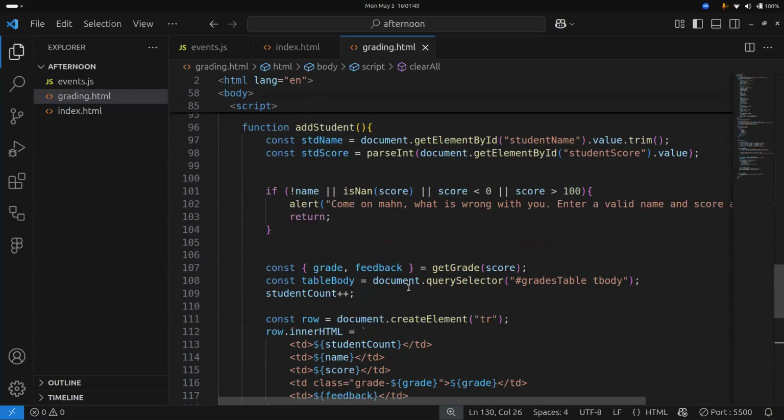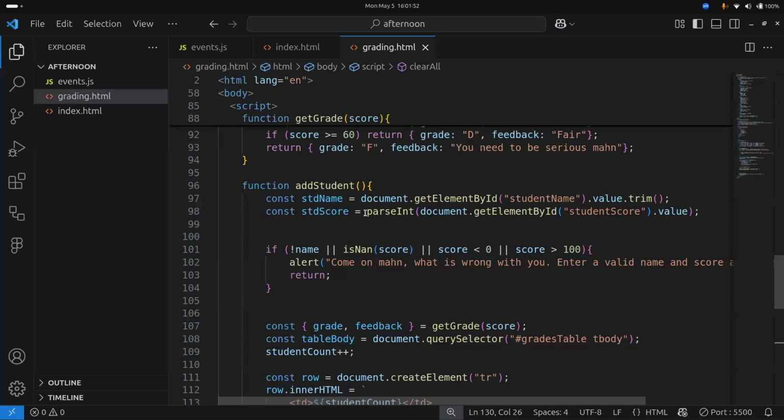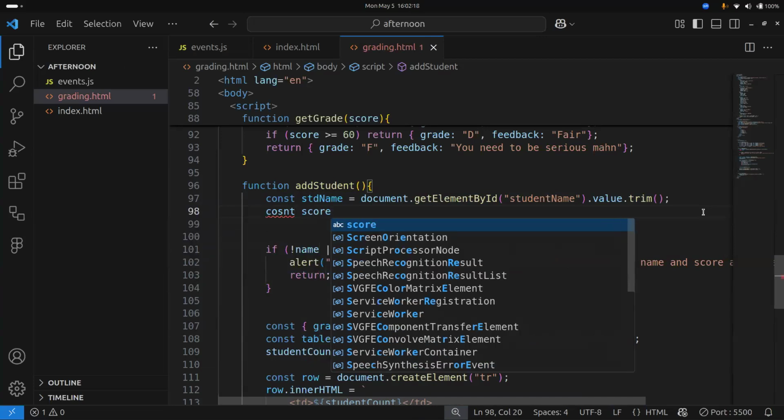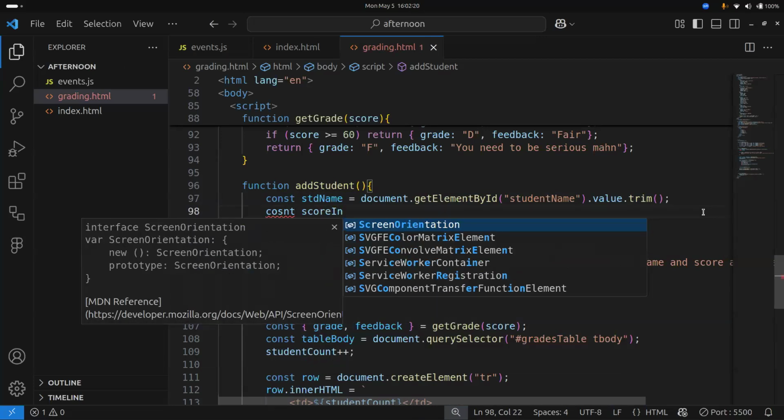I think this is the problem. Yeah, this one is the problem. I think I made an issue here. So what I can do here, let me rectify my issue. This percent should not be the case. Okay. So const is good to make mistakes, then you learn from your mistakes. So score input, let us see.